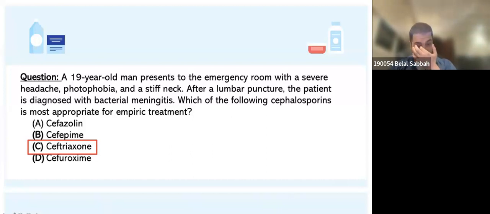Cefepime is fourth generation. Cefepime in specific, you use it for targeting Pseudomonas. In pharmacology, you don't want to start giving cefepime when it covers the same gram positive and gram negative as the third generations plus Pseudomonas. When you know that bacterial meningitis isn't really caused by Pseudomonas, why would you give a drug that covers Pseudomonas when you know it's not Pseudomonas? All that's happening is you can increase resistance. If there was Pseudomonas generally, but not infecting the person, you can cause resistance to that drug.